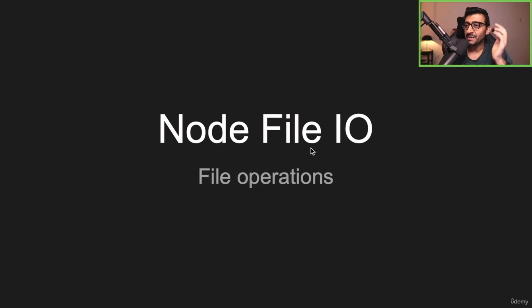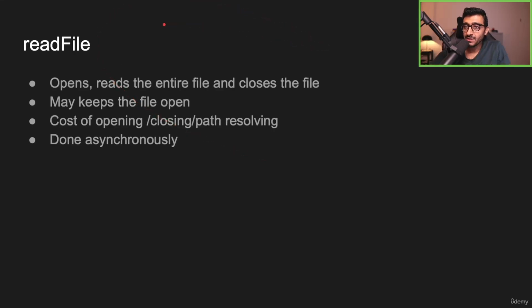Does that make sense? But it's a little bit of a complicated topic, and it's one of the topics that people take PhDs in, just file systems and how to read from file. It's absolutely interesting. So take this as just a step to move forward to understand how file systems work and file IO in general. And let's start with the first one, read file.